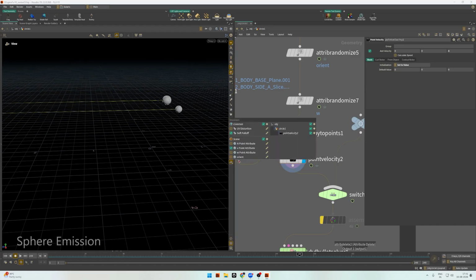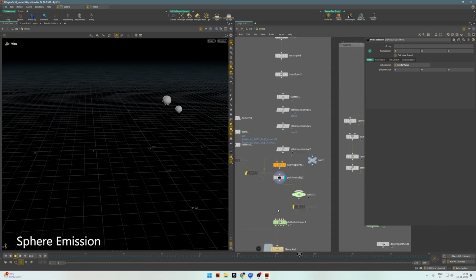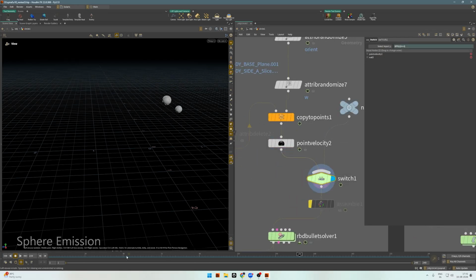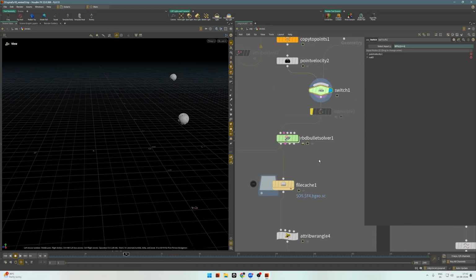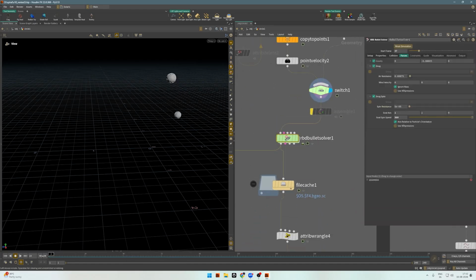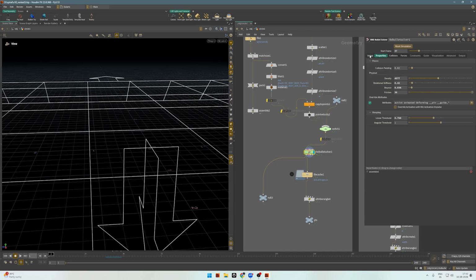So now what I do is I'll just take a switch node. Okay, so I want, you can see here, after every 12th frame, I want a pause and then the particles should come. Like you can see here, clear gap, no particle, start. After I'm done, no particle, start. Okay, so this is what I want. Now there's a bullet solver that I use for this simulation. So let's move to the setup now.